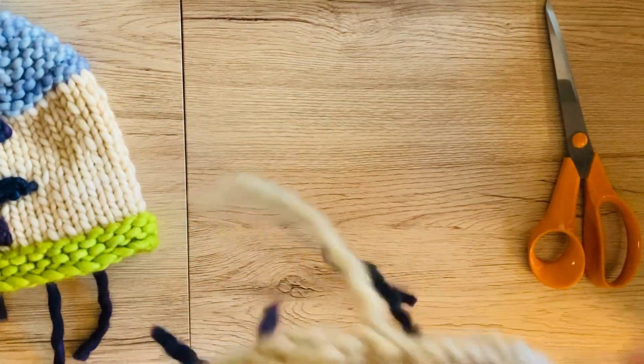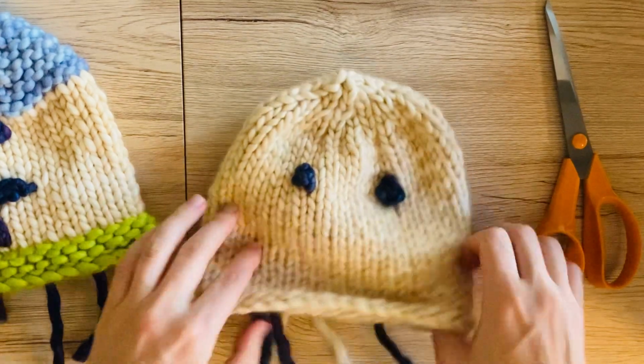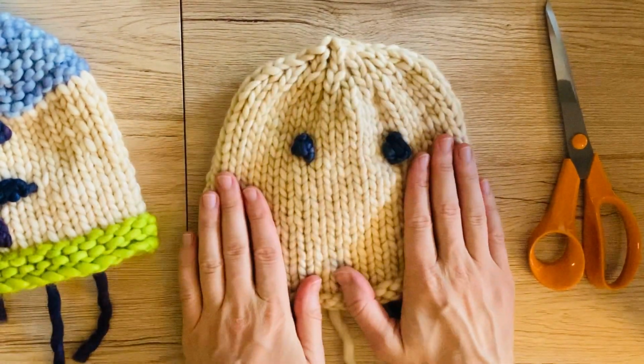So that is weaving in ends on a bobble when your bobbles are very, very different color than the base of your hat.